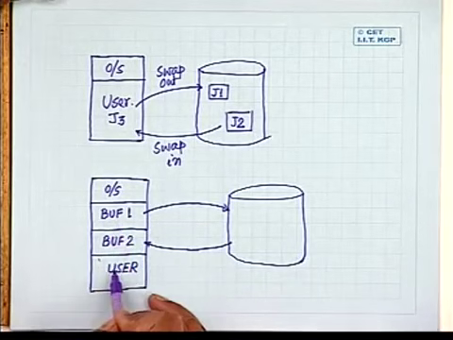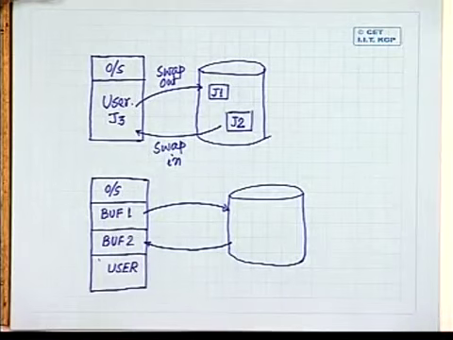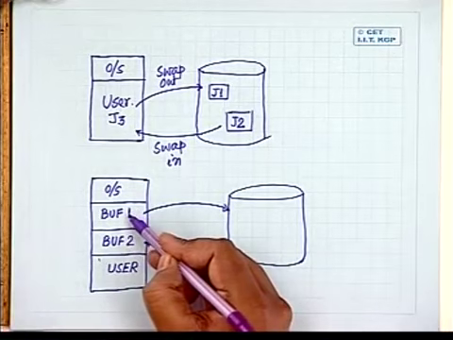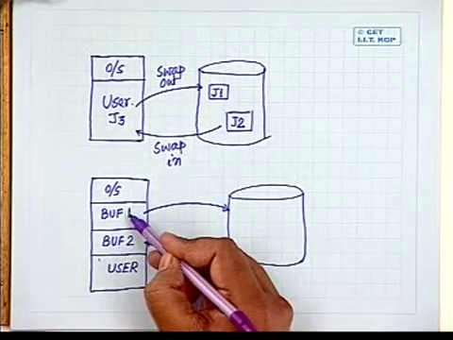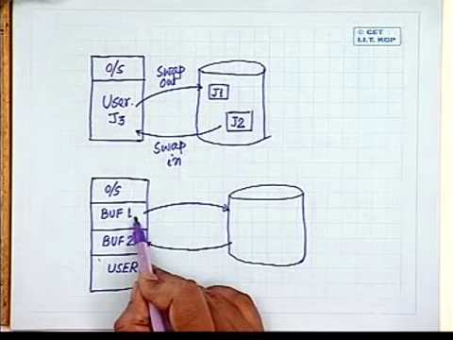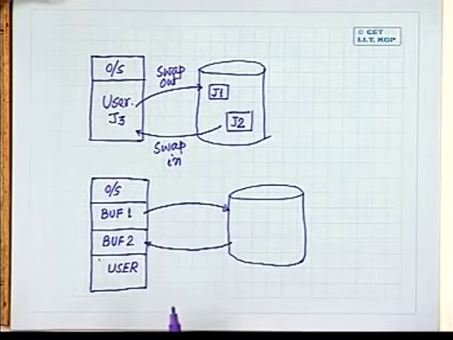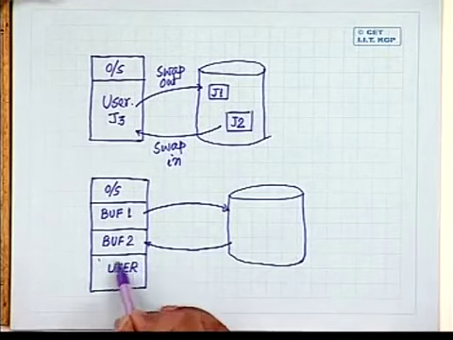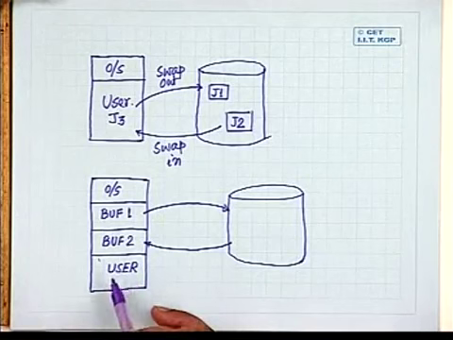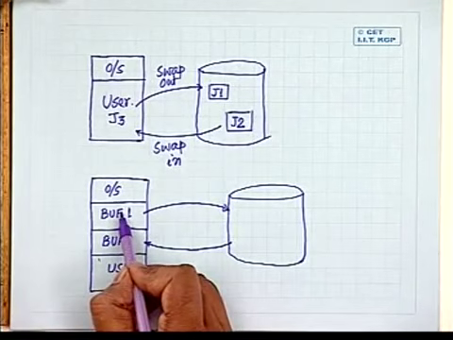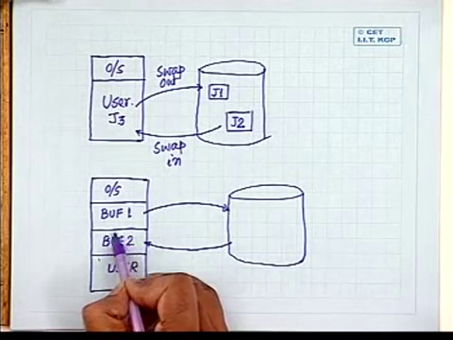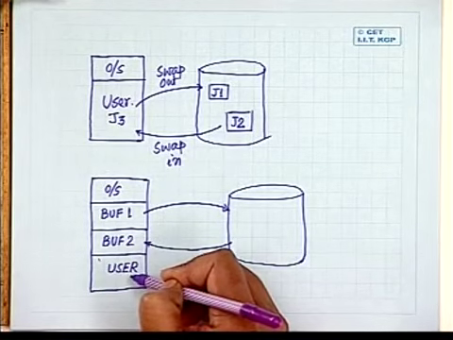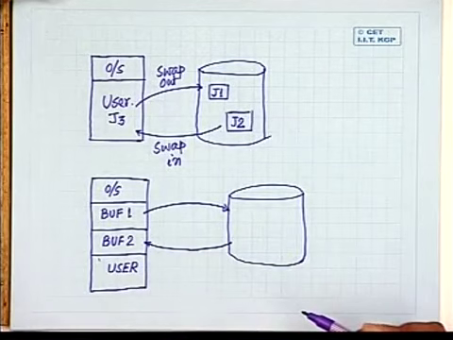And this being main memory to main memory transfer will be done very fast. The time required for transferring a block from this user area to buffer area 1 will be much less compared to the time required to swap out this buffer area 1 content. So whenever a job completes execution, I have to move the job from the user area to buffer area 1. A job which is loaded into buffer area 2 has to be transferred from buffer area 2 to user area when the job becomes active and is executed by the CPU.